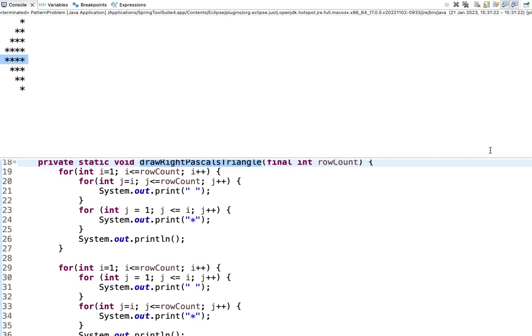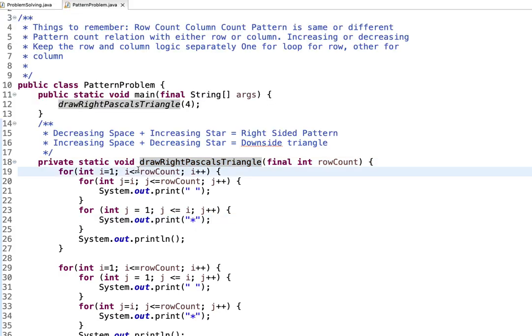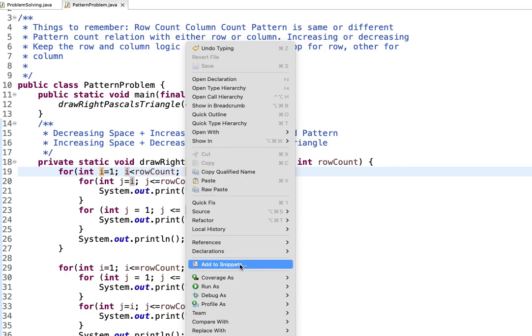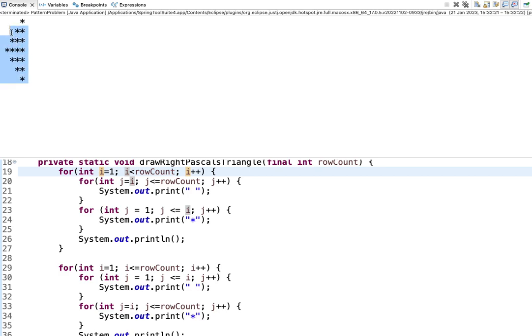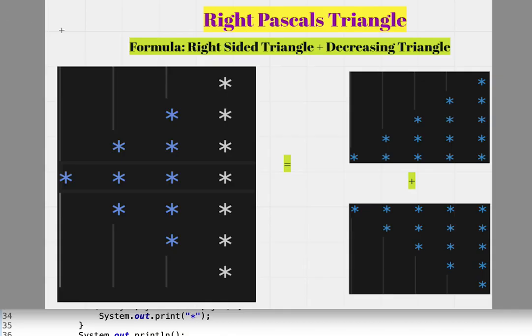I'll go back to the code. Yeah, here it is. Here when I is 1, it will print, and row count is 4, so it will print 4 times. Now at one point I need only 3 rows, so when I is 1, it is 1 less than 4, it is 3. When I is 2, it is 2 less than 4. When I is 3, it is 3 less than 4. When I is 4, it won't print any star in that row. So we will get the exact pattern we are expecting. See, it's equal to the Right Pascal's triangle we have in the definition here. Yeah, it's so much easy, right?